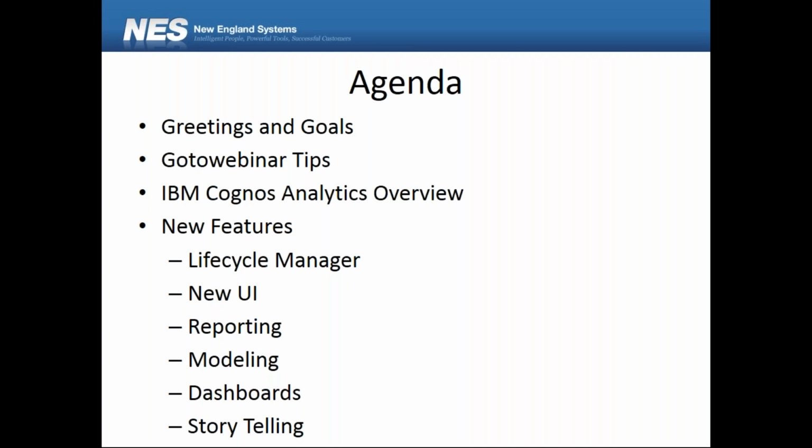We're going to talk a little bit about what's involved with that, what this end of service announcement means to you guys, what some of your options are, and then we'll get into Cognos Analytics and some of the new features that have come out with R7. I'm going to go through a little bit of a demo on the tool for people who have not seen it yet, to show you some of the new functionalities and the new interface that your end users are going to be utilizing.